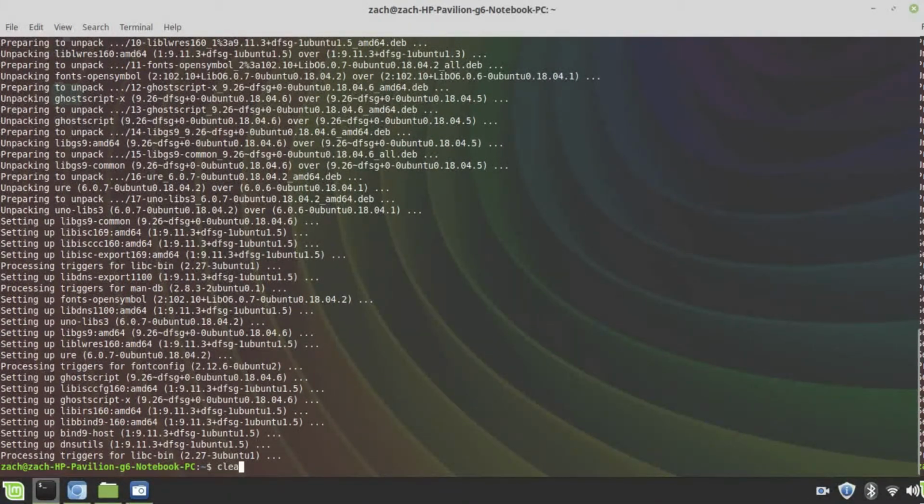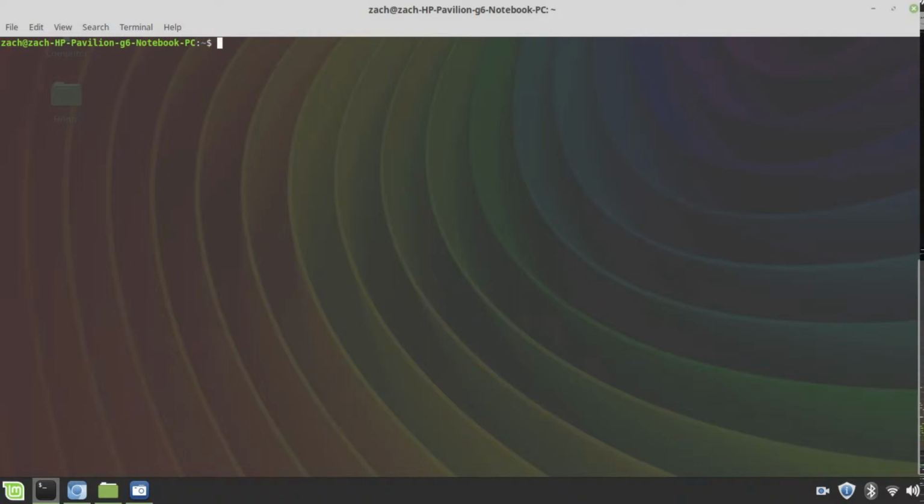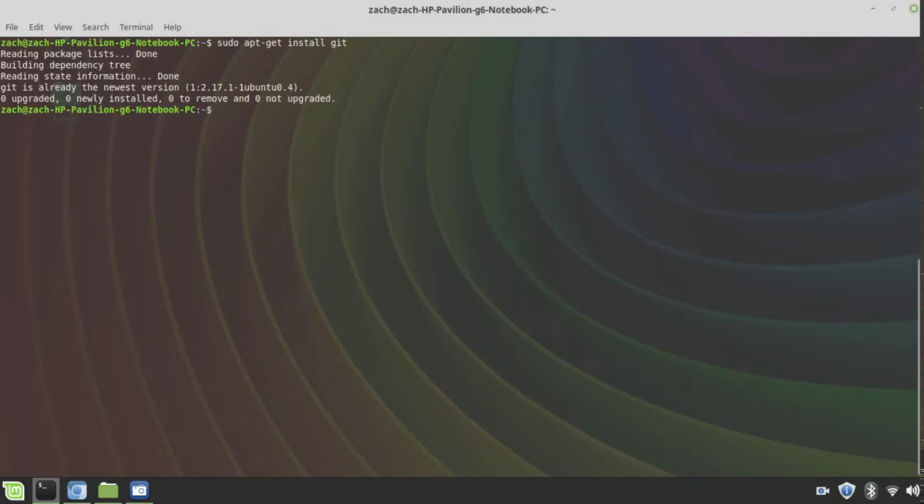Okay, now we need to get the software that's going to help us build the drivers for rtl-sdr. We're going to sudo apt-get install git. This is how we're going to grab the driver binaries in order for us to build them.